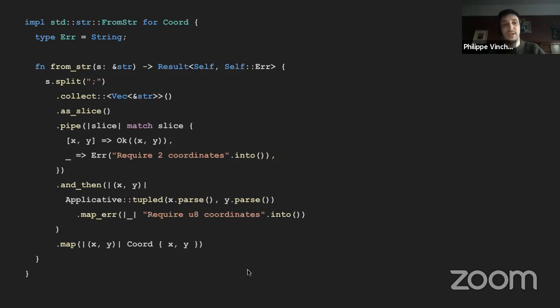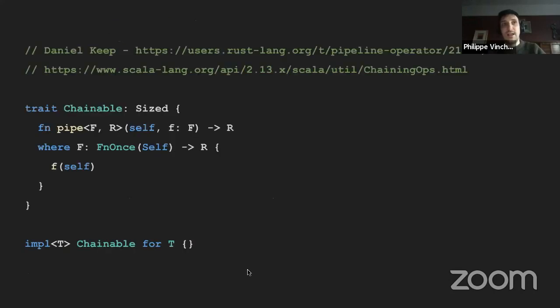And so similar to the applicative, here is a hidden little piece, and it's the dot pipe. If you've ever used Bash before, you could guess what dot pipe does. It's basically this idea that you're going to have a function, and that function is going to take the elements it's been called on, and pass them to a function that's given to it. So if I've got an integer and I do dot pipe on it, that dot pipe is going to take a function that will receive an integer. And so like that, I'm able to write all my code in a very neat dot notation type of way.